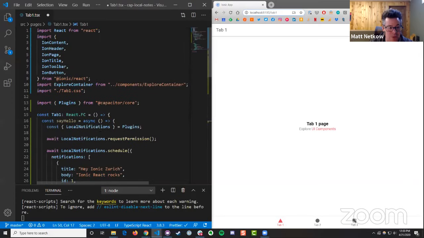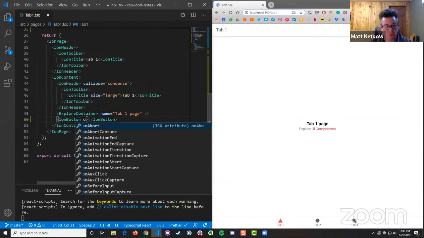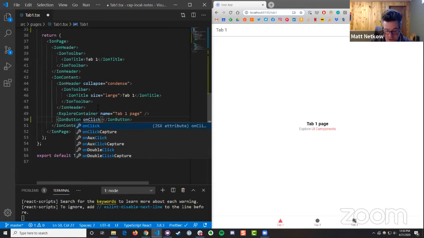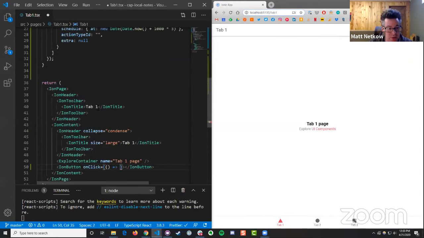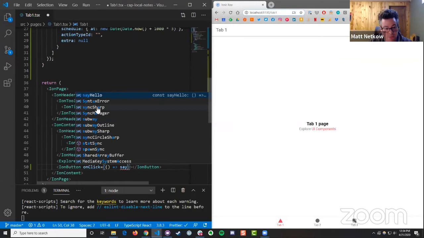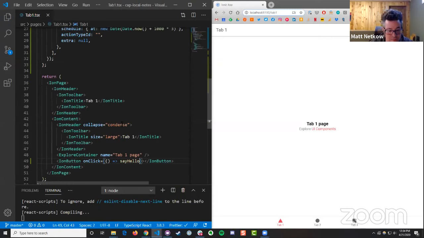And again, looking up at the import statement, you just import it from Ionic React and you're good to go pretty much. So we want to do onClick, and I believe the syntax is like that. And what did I call that? I called it sayHello. Sweet. So we'll save that.